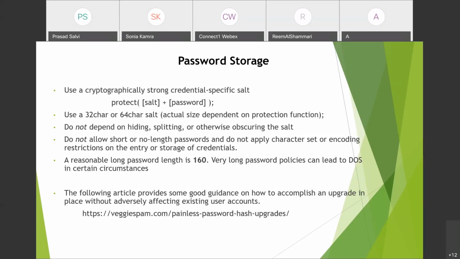And let's say if you're using a very old hashing algorithm and you want to update it to a newer version, the link that I've mentioned on the screen is a very good blog on how to upgrade your hashes. Or let's say if you're encrypting your passwords in the database and now you have to move on to hashing, then you can make use of this link or this blog on the screen right now.